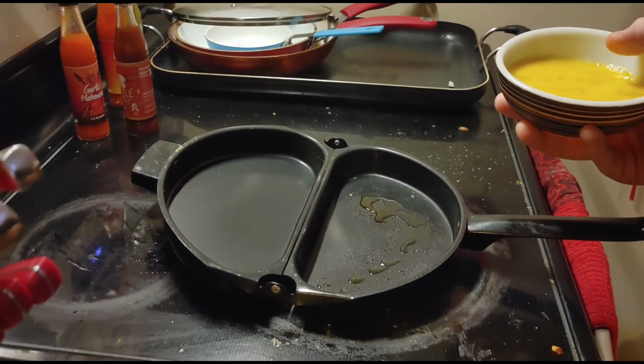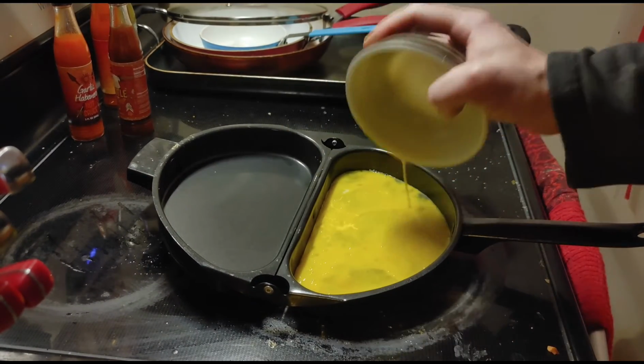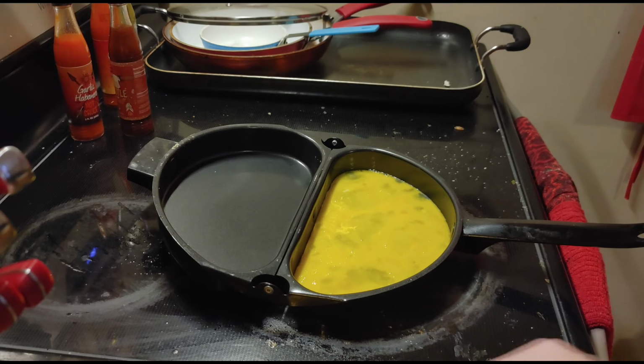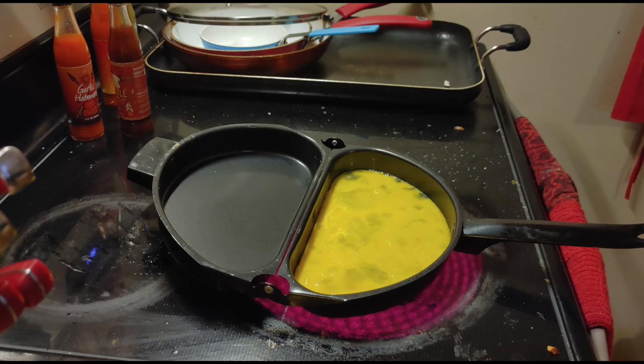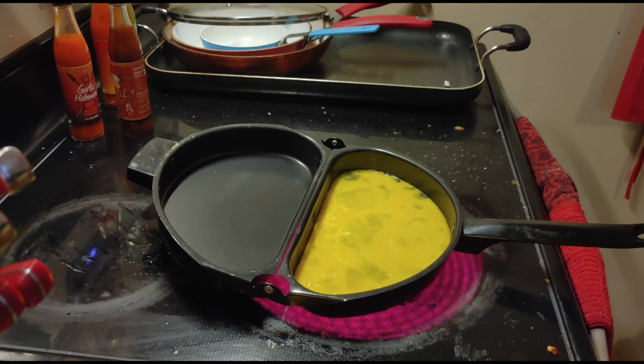Alright. Time to go. Pour this in. We're not going to put the cheese in until last. We are, however, going to put some salt in and cover it.